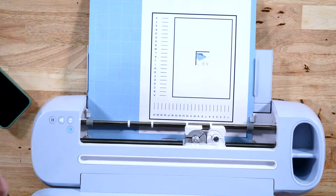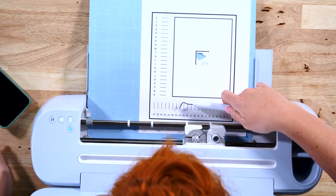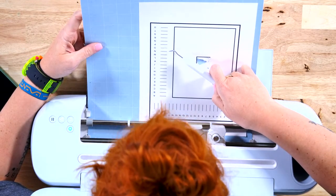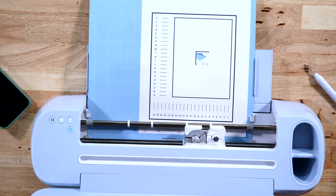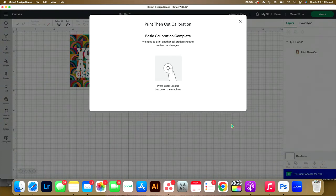Now, I have 14 is smack down in the middle here. Let's see if I have one right here. And N is smack down in the middle. So back over in Design Space, my top line, I'm going to choose 14 because that's the perfect line. And then I'm going to choose N. And now I'll press continue.